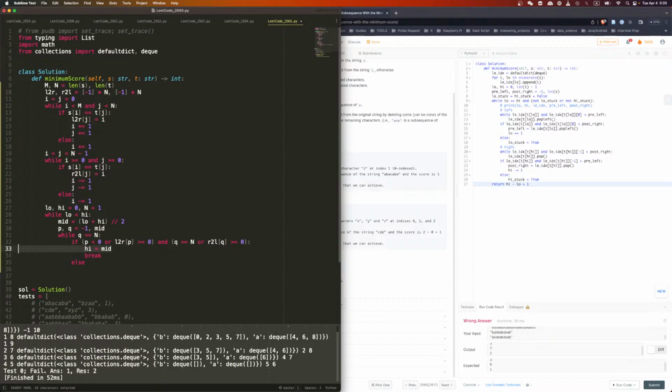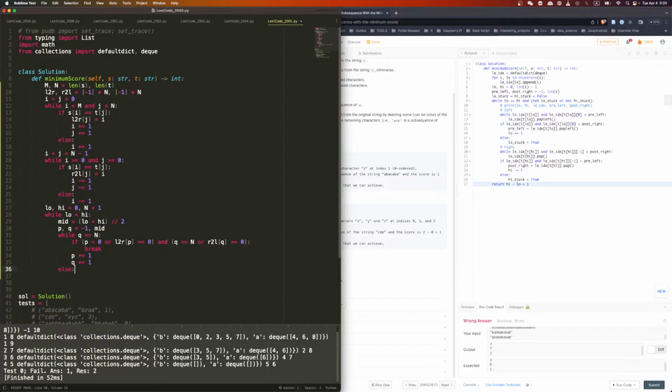So we should just break. And then we can say else, which means we go through the entire thing. So if it doesn't match, then P plus equal 1, Q plus equal 1. They both move, it's just a sliding window.